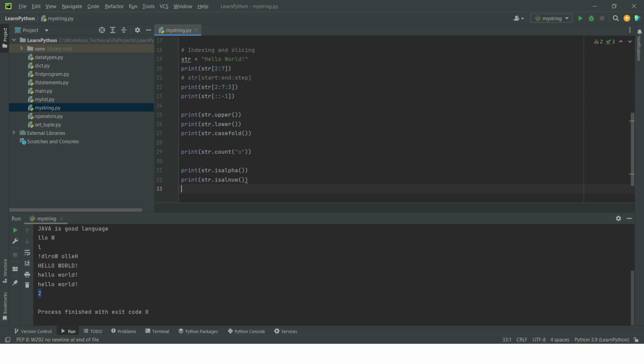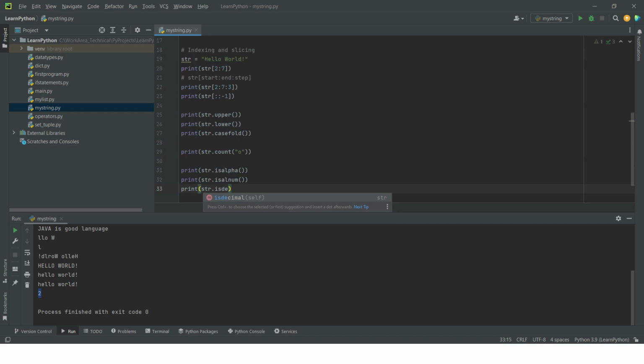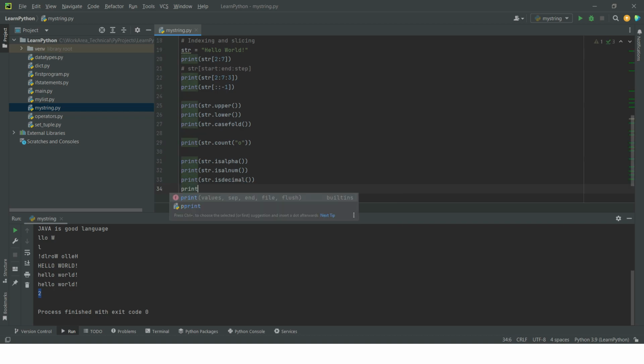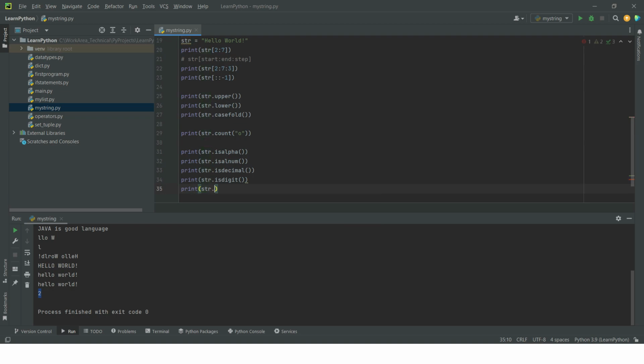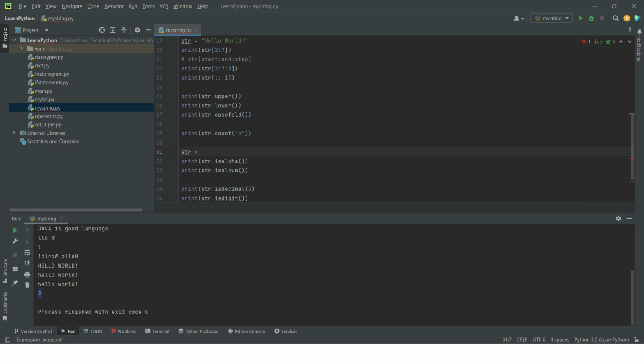First, let's look at print str.isdecimal, str.isdigit, and str.isnumeric. So let's define a string str equal to, let's say my string is ABCD.